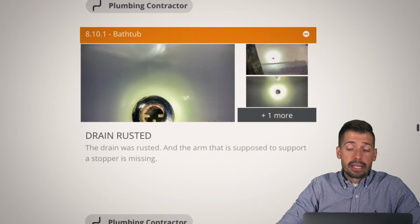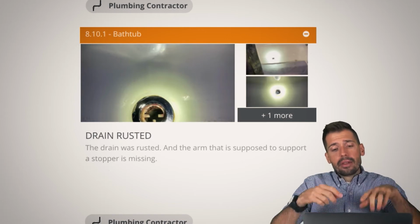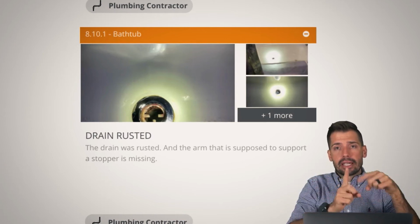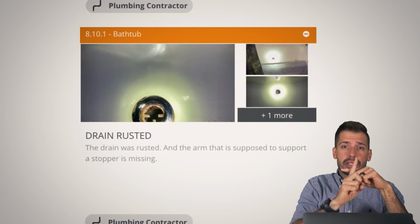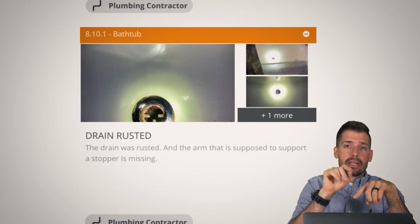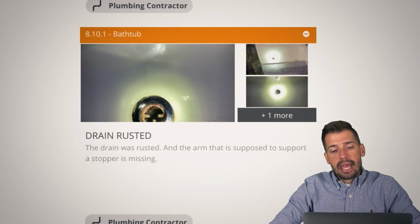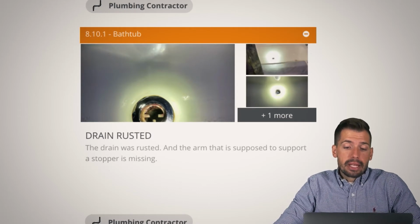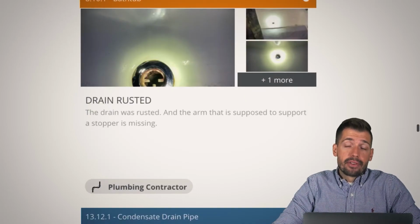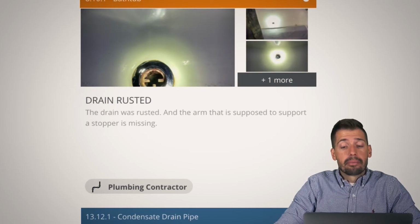Now, speaking about replacing things, in this bathtub, there should normally be 4 of these, like it should make a plus sign. And in the center of the plus sign, there should be a little threaded piece where you can thread in one of those pop up, pop down kind of stoppers. And this did not have that because it was broken. And so replacing those drains is often very, very challenging. Now, if you have an accessible crawl space, then yeah, it's totally doable. But if not, it's a pain in the butt.